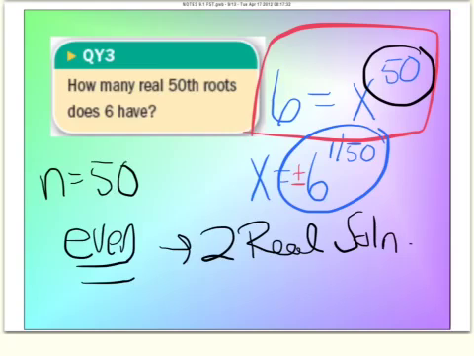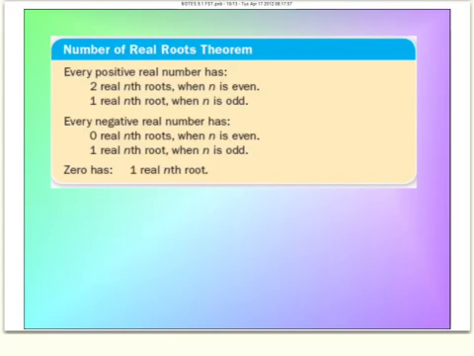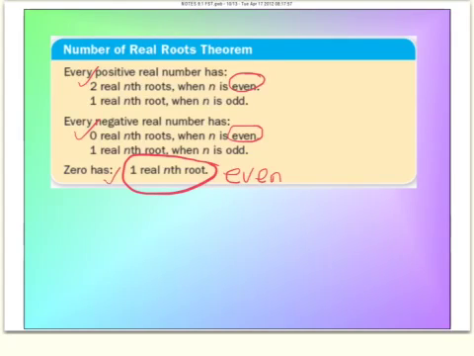And sometimes if you have an even power, by the way, keep in mind what we just talked about: you could have 0 real solutions, or you could just have 1 if the vertex sits on the x-axis. Now this next slide we've actually already talked about, so let me just summarize it super quickly. When we had an even function, we talked about the fact that we could have two real roots. It could cross the x-axis twice. We also could have 0 real roots where it never crosses the x-axis. There also could be 1 if it's even, where it sits on the x-axis. We've addressed that.